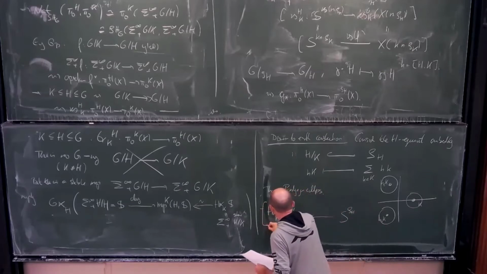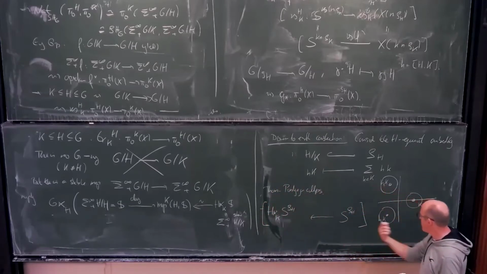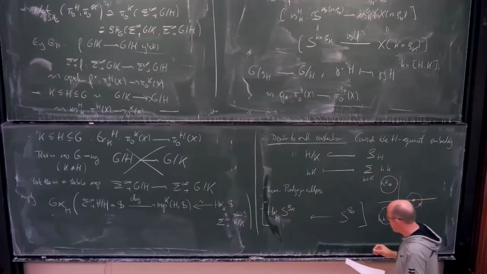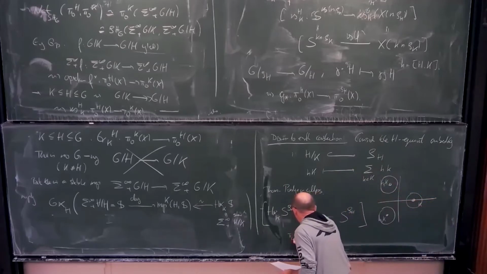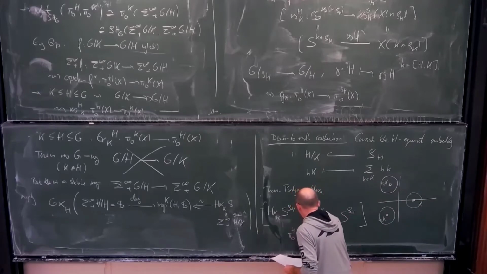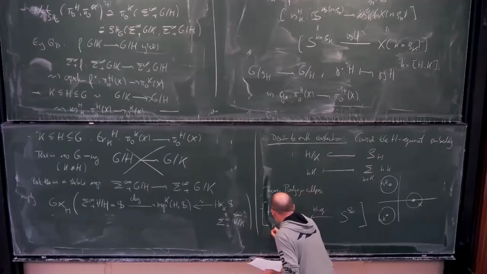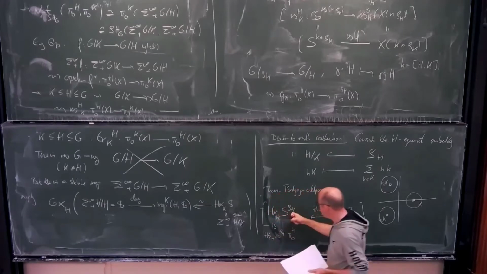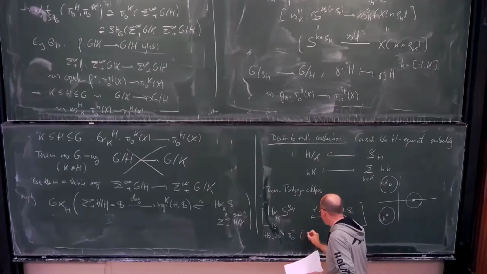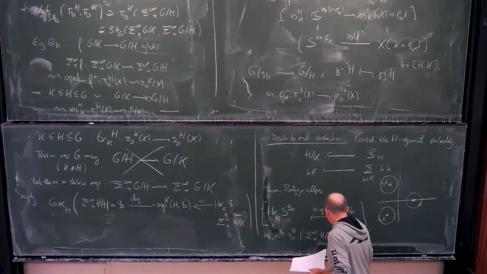So where does this lie? Usually I draw maps from the left to the right, but here because of the collapse, it goes in the other direction. Where does this land? Well, this is exactly an element, an H-equivariant map. So it lies in pi 0 H of something. And again, via the shearing isomorphism, the same one I used before, this is H mod K plus smash S rho H. This was not just a K representation, but an H representation. So I can shear, and this lives in pi 0 H-equivariant of sigma infinity plus H mod K.